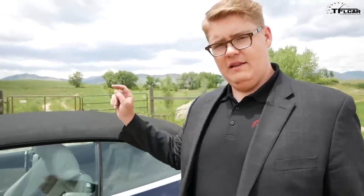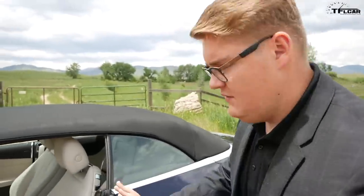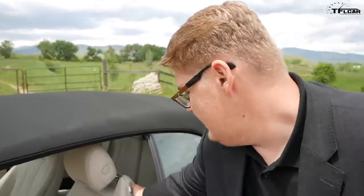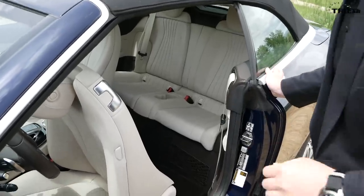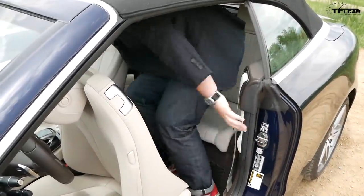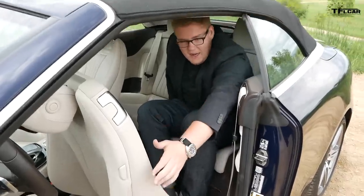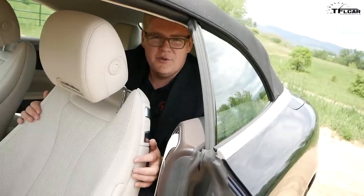Because this has back seats — but does it really have good back seats? This brings us to the last issue: the room in the back seat. For an E-Class you kind of expect a lot of space back there, but frankly there's not that much. I'm six-foot-two with the driver seat set to my driving position, and I'm going to try getting in the back to show how difficult it can be, especially with the roof up. Okay, I'm in — I would not be a happy camper back here for more than a five-minute trip to the grocery store.